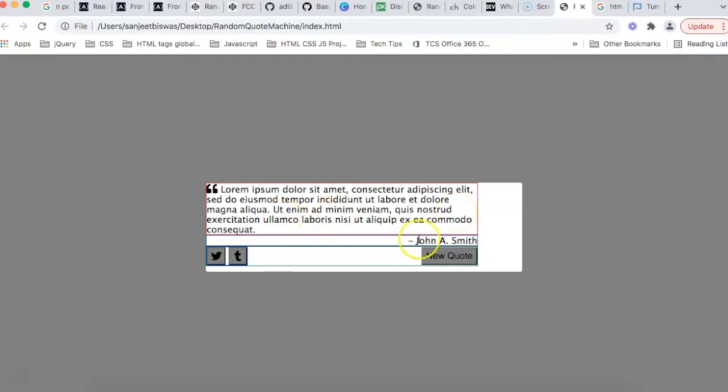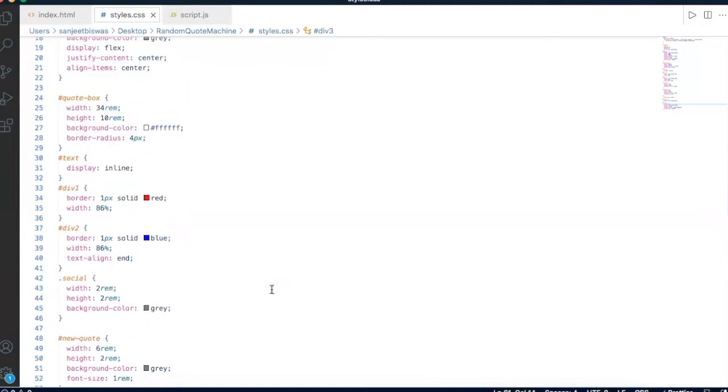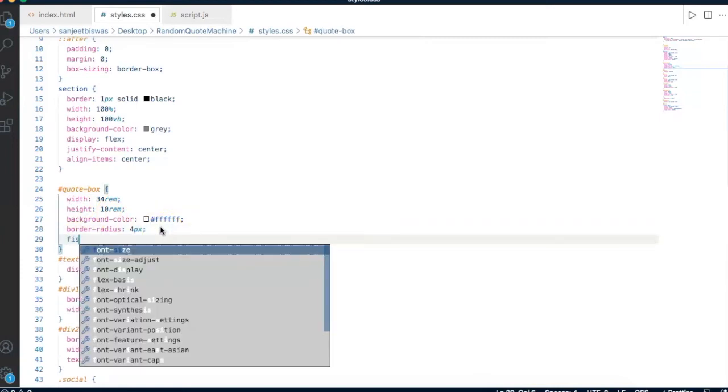How do we get all these elements inside the white box centrally positioned, so that they have equal spacing from the left and the right and from the top as well? Let's deal with the left and right spacing. We can take the parent container, which is this article, this code box, and declare that as a flex box.